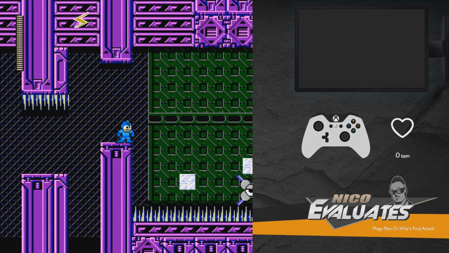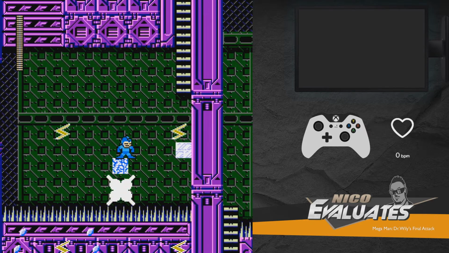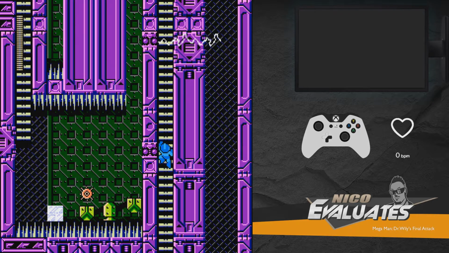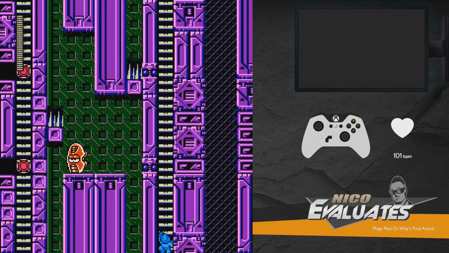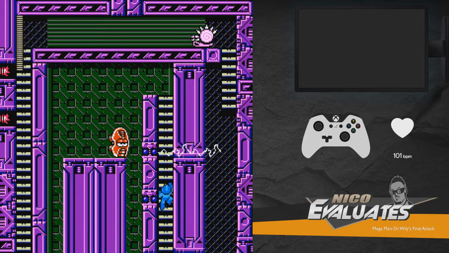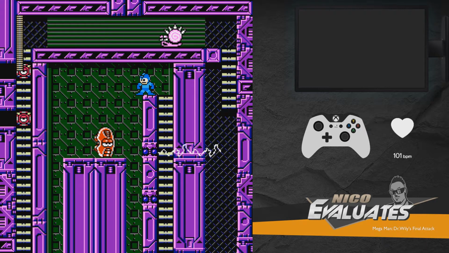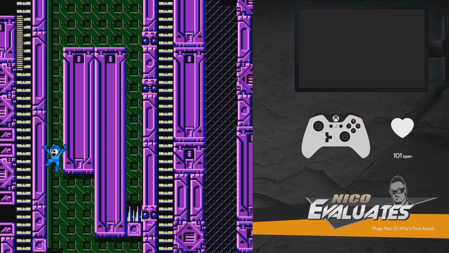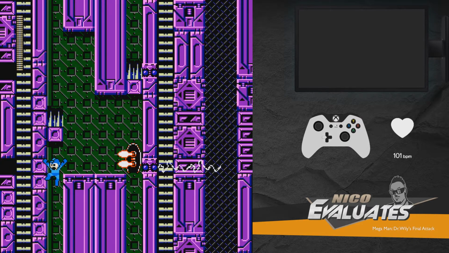Huh. So we have to wait on this block. There we go, we learned it. So I just don't feel like playing this stage right now. Oh my god. This goes on for too long, this section here. So now that I didn't pay attention at all what happened on the left side, I'm just gonna take a guess and drop down from here.